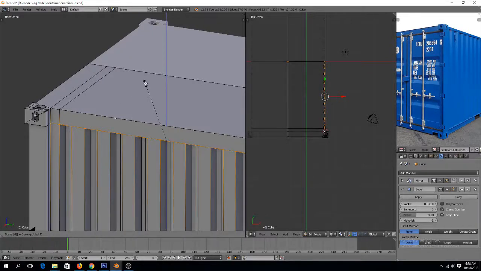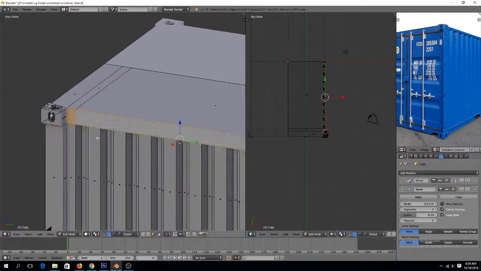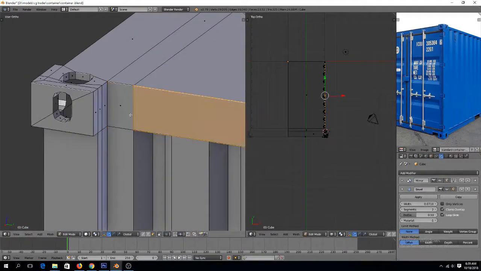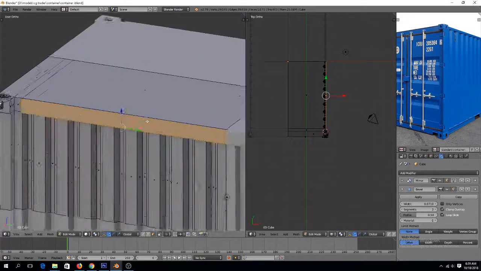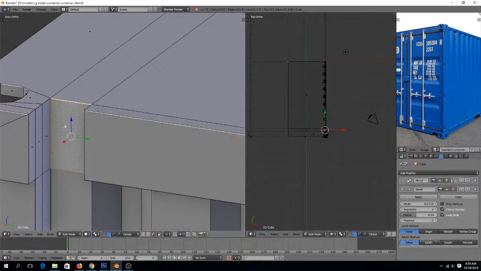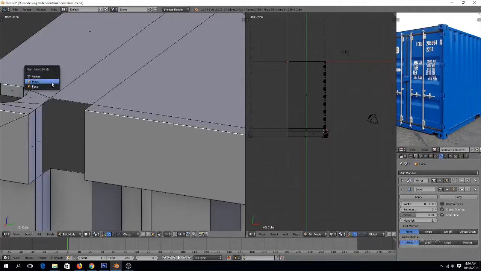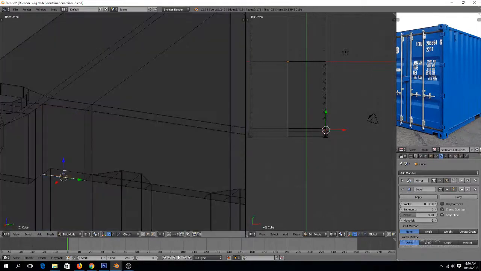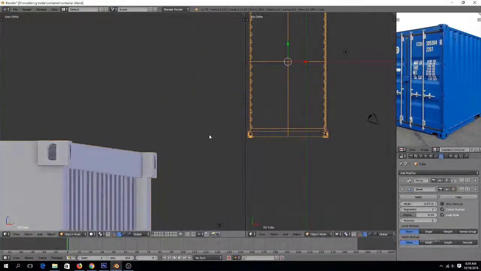So, and now we can select this loop maybe up to here and extrude it to the front, something like that. And we can select these here, delete faces, and we can just fill that with that, and that with that, to have that.